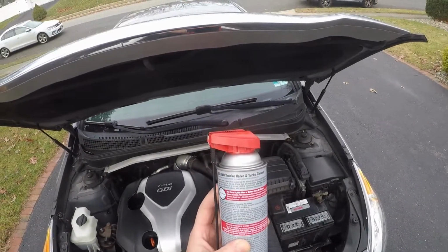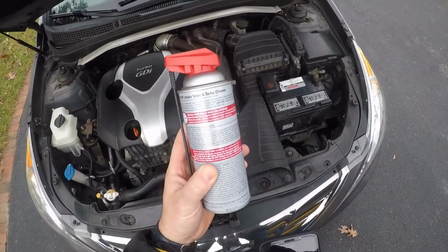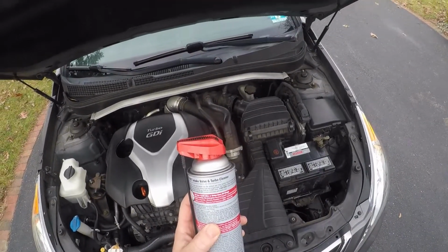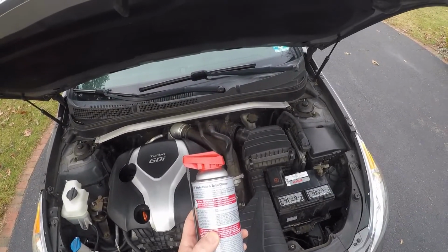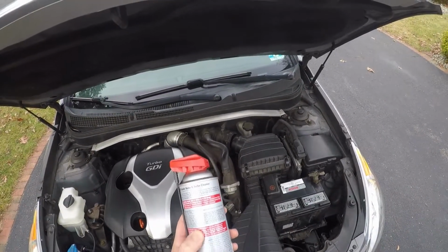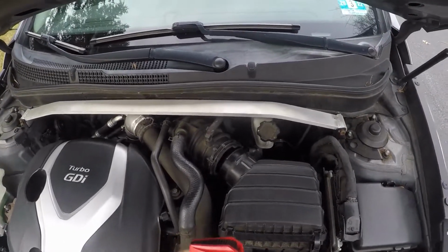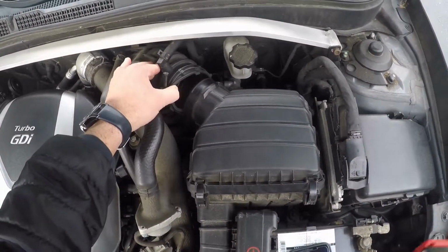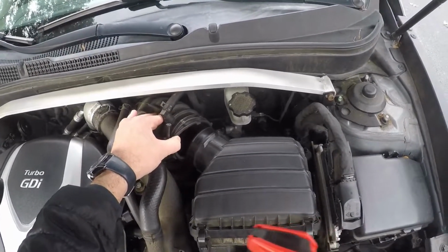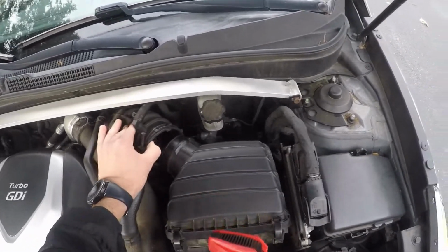All right guys, me going over the directions here to you guys. The engine's already warmed up. I've been driving the car all morning. My wife is gonna put the RPMs up, not exceeding 3,500 RPMs, and I'm gonna spray this cleaner. I opened up my intake hose here because I don't have the other ones. I can't get those hoses out. So I'm gonna spray this directly into the intake. This feeds right into the turbocharger. So there you go, I'm just gonna spray this right in there.